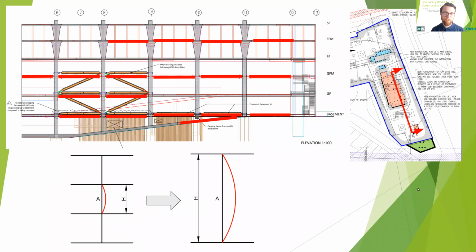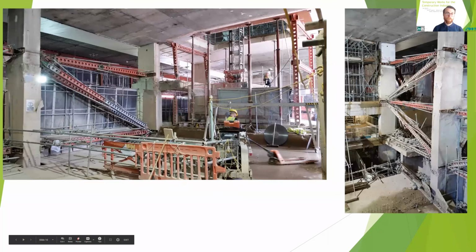Therefore, we had to brace them up whilst not clashing with the new floors that were to be constructed. So you can see from that little diagram at the bottom, a little schematic I've drawn up, we were removing those floors which were providing bracing to that column. Once we removed those, the deflected shape is much increased, which means you get a larger eccentric moment into your column, which it wasn't designed for. So we had to review the stability of those columns and check them, which we did. And we found that in the strong axis, nothing was required. The columns were acceptable, but in the weak axis, they required that lateral support.